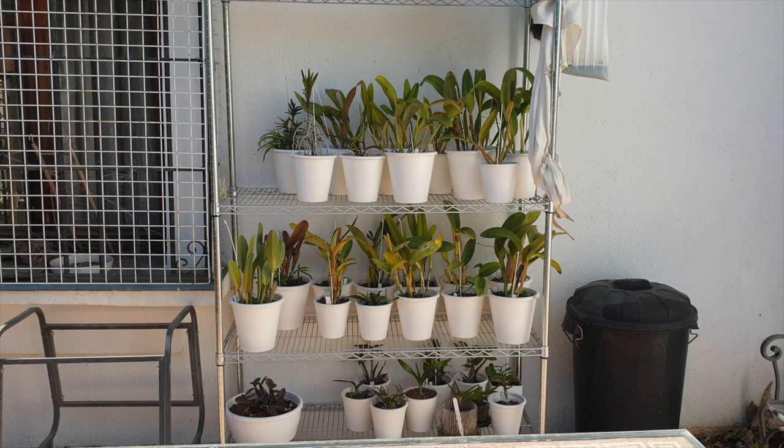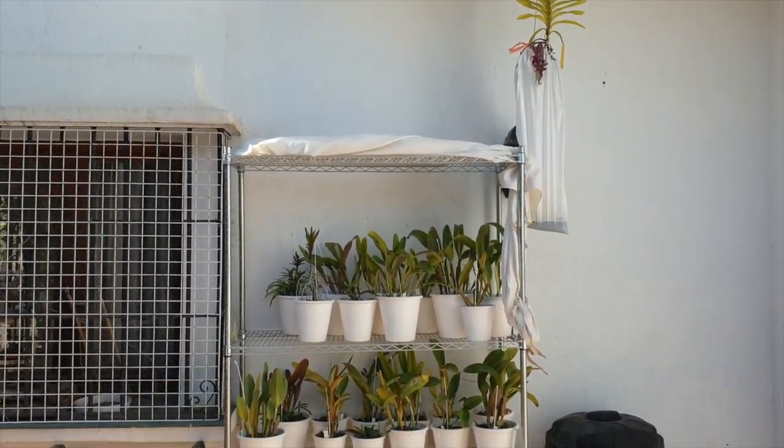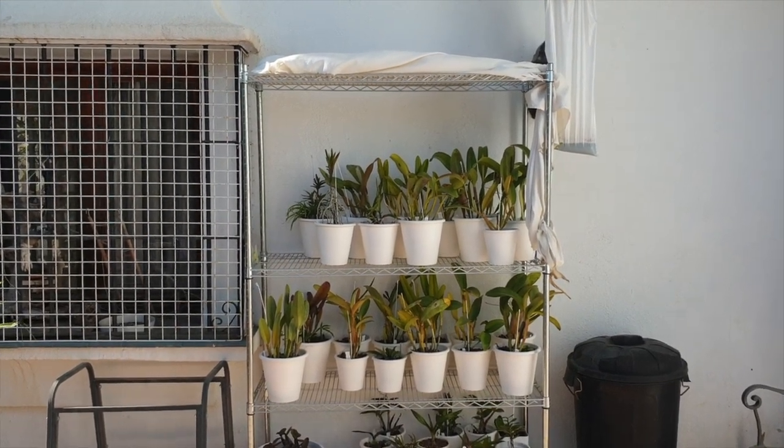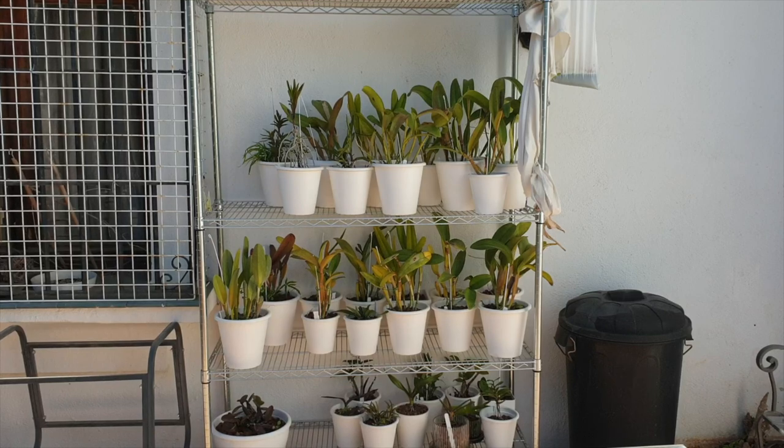So, anywho, we are on the east side and we're staring at the shelf with the top guns, as I like to call them, the highlight orchids, the ones that want a little bit more heat. And during the growing season, the east side provides all of that good stuff. Now, you can see that the top is already empty. My Anselia africanas normally live up there, but they have moved to the patio table. We'll have a look at them shortly.